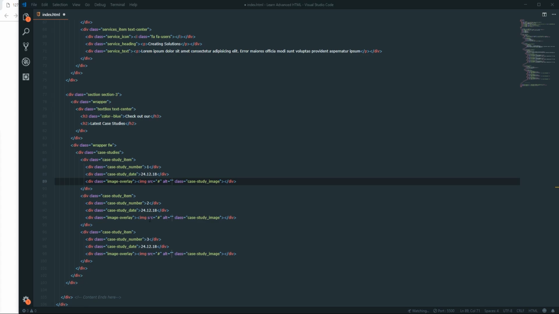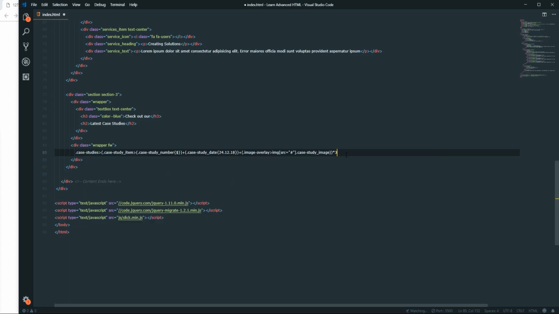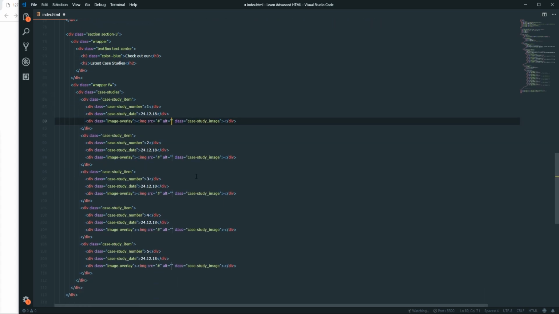Let's go back. Let's actually times it by 5. Let's make 5 of those. Now you can see that all the numbers have been changed with the pound sign to 1, 2, 3, 4, 5. And let's change the image sources to the correct ones now. So the first one is going to be resources and pixels, and choose the 3, 7, 4. Now the alt can be study 1, doesn't really matter again.